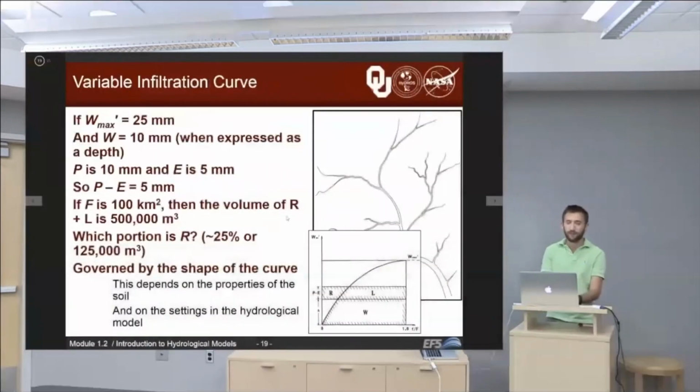So let's put some numbers to this. If W max prime is 25 millimeters and W is 10 millimeters, and P is 10 millimeters and E is 5 millimeters, that means P minus E is 5 millimeters.